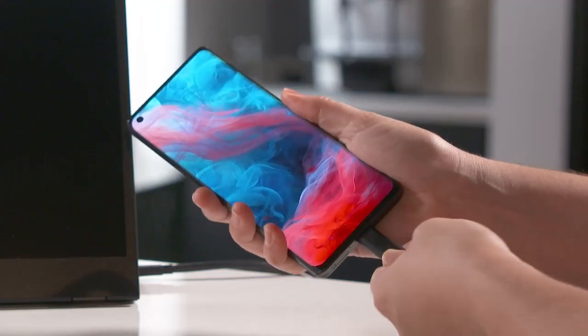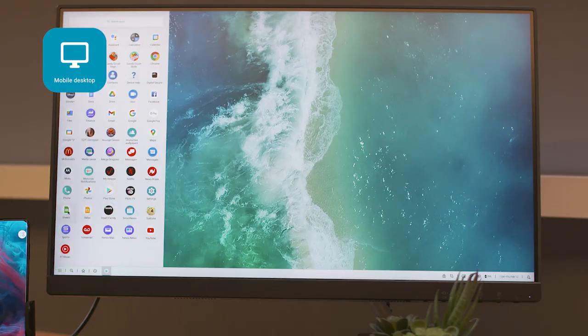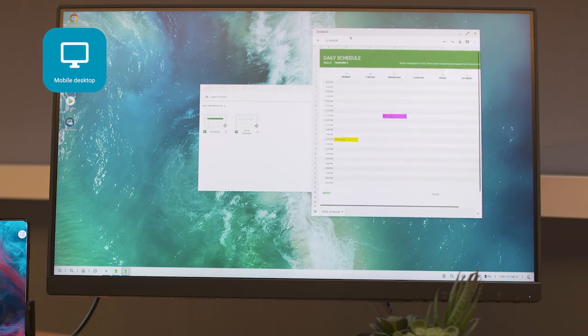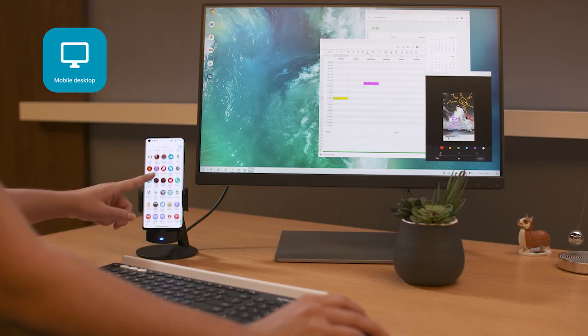Once you're plugged in, the Ready For experience starts automatically. With mobile desktop, you can enjoy a bigger view of everything you do, create an uncluttered workspace with a clear view of multiple windows at once, see your apps in full screen, edit photos and videos with ease. You can even multitask in desktop mode while using your phone.